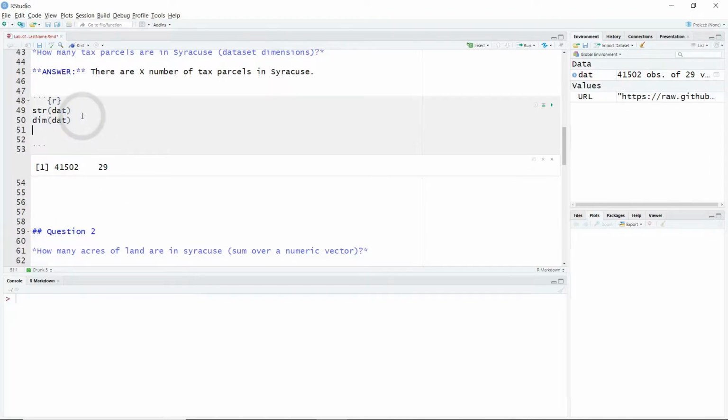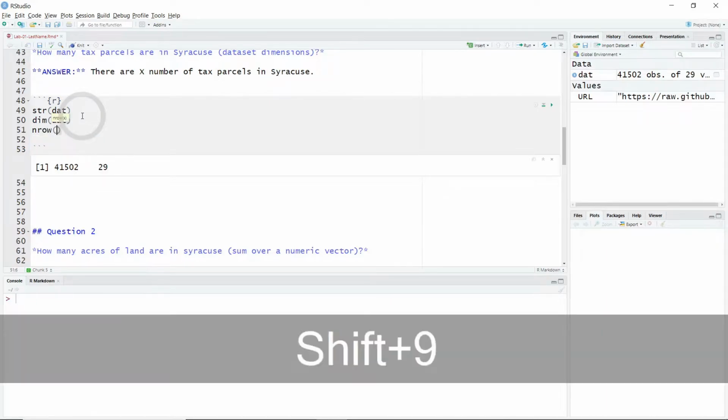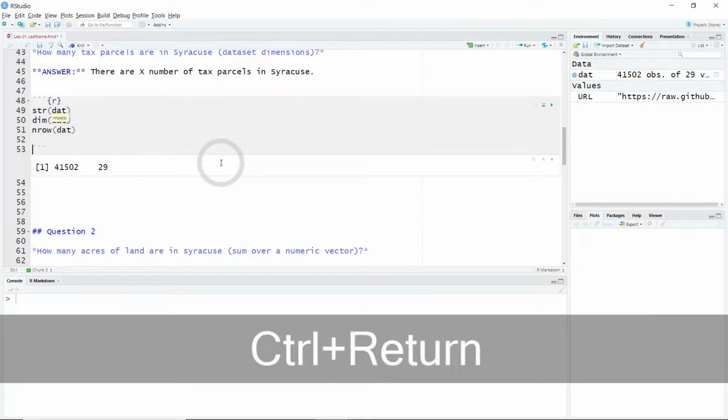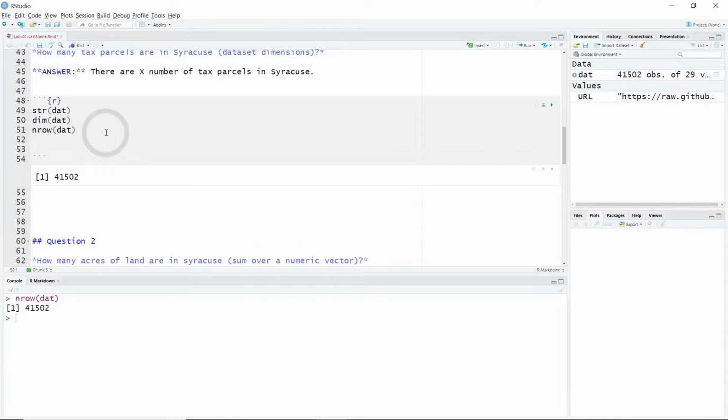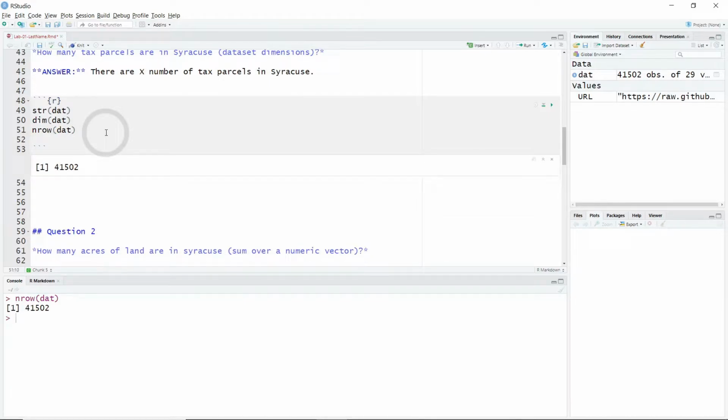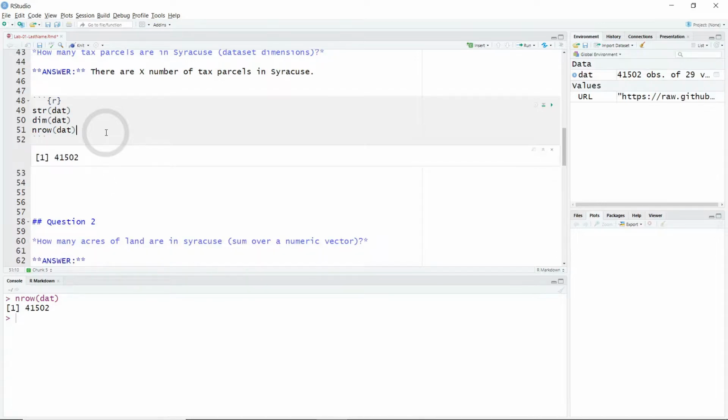What's more, we could do something like nrow, which tells us the number of rows. That's even more to the point. Those are probably the quickest and most straightforward ways to get the dimensions with the least amount of ink wasted. Either the function dim for the dimensions or nrow for the number of rows will get that answer for you.